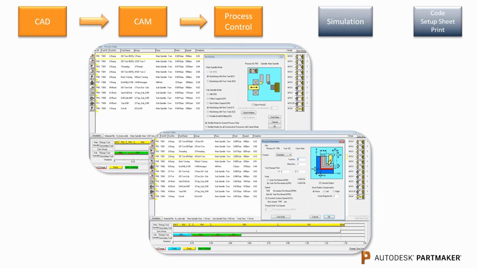Whereas a lot of folks on a Swiss machine are just going to go and trial and error. Like I piece together this little bit of code and then this bit. And you're kind of doing a manual process for a machine that's built to really do things in a much more automatic and fantastic way.